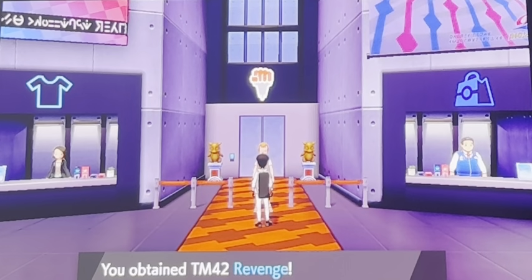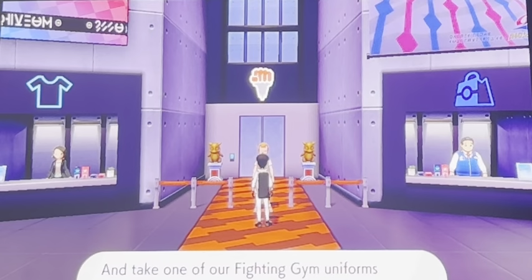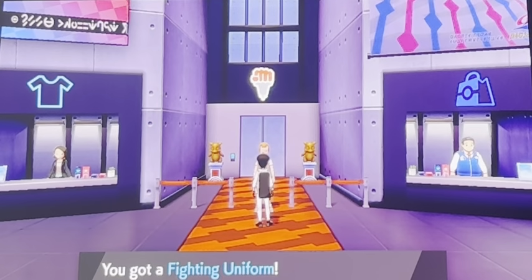And we got Revenge. I think Eevee can learn Revenge, so thank you very much. And we got a fighting uniform.